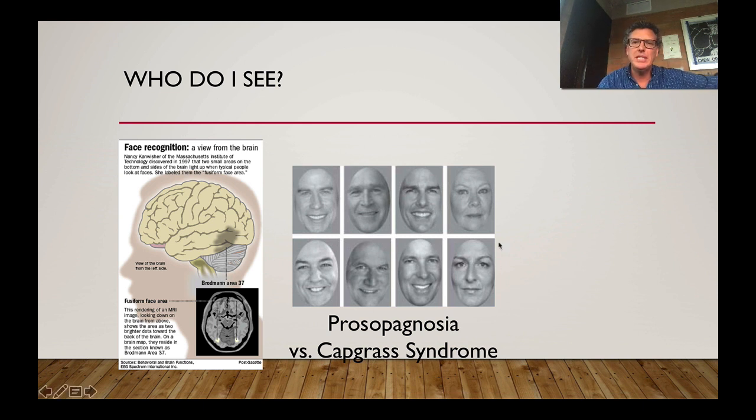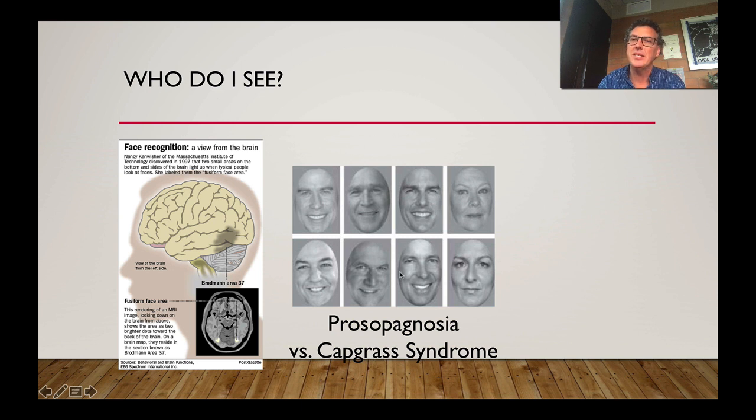So if you showed them these four faces versus these four, I'm suddenly worried about something. I'm not sure. That's weird. We'll come back to it in a second. Most people can say, oh yeah, these four on top are much more familiar. I've experienced these faces before. But if you say, who are they? People with prosopagnosia, which is damage to this area, can't tell you who these people are. They can tell you they're more familiar than those people.